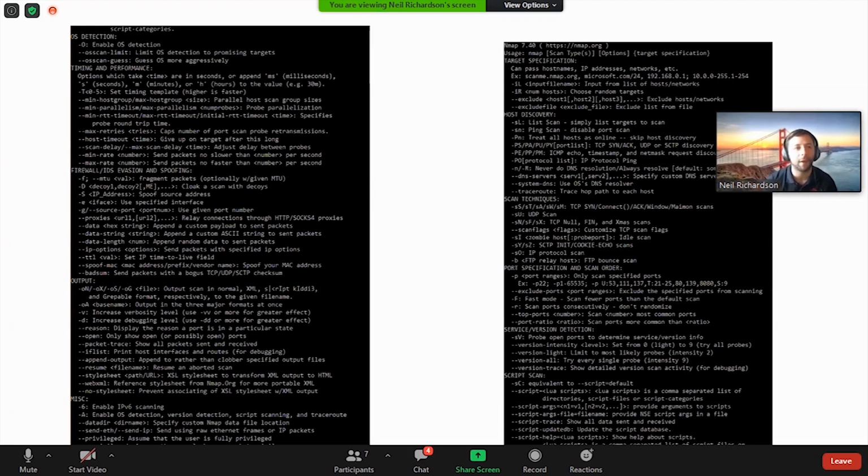Because Nmap has all these amazing options. This is the Nmap help page, and there's just so many things in here that you can use. It's helped me massively. There's even debug tools in there. So if your Nmap scan gets stuck on, say, 70% and you're worried about what's happening, you can actually use debug by pressing the D on the keyboard, and it will show you what's going on underneath the scan. So you can actually understand if the scan's got stuck, if it's stuck in a loop, or if it is genuinely just still scanning that host and it hasn't broken.